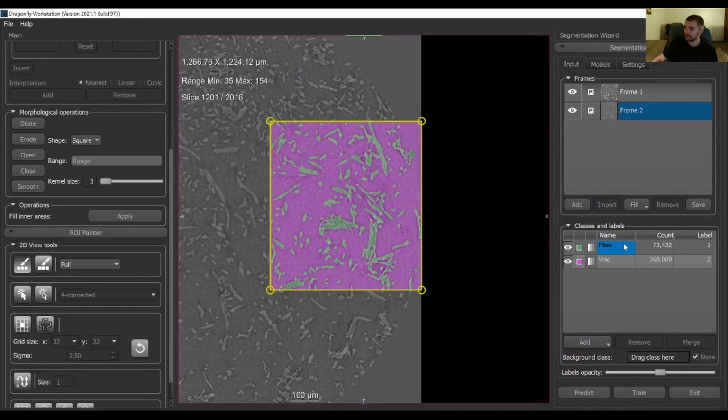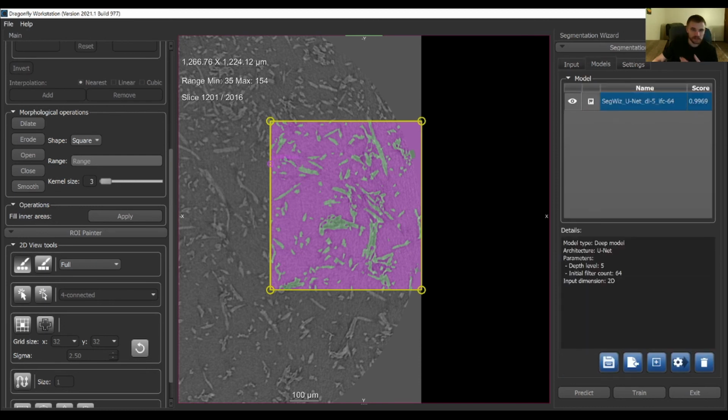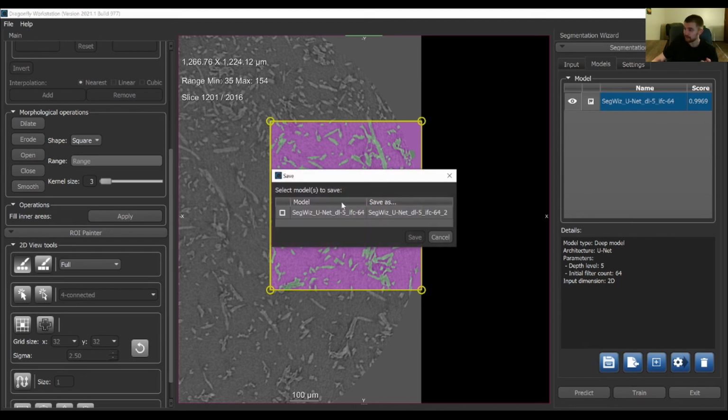So the last thing that we're going to do is, now that we've trained our model, let's say we're done training it. I haven't done any more training. I would prefer to do 3 or 4 more training sessions. But let's say we're done. Now I can finish by clicking my model and going down here, clicking the floppy disk, and saving the model. I check the model, make sure the proper model is selected, and I hit save.